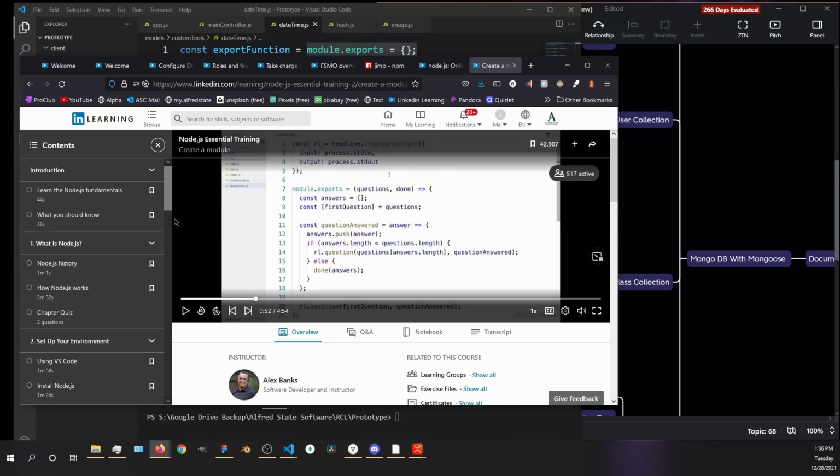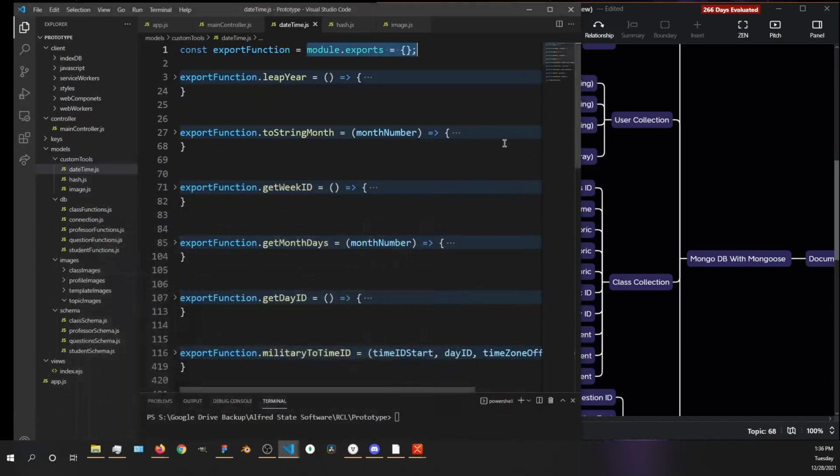Any questions? None right now. Okay. So I got to finish up these right through here. And then we should be relatively good to go to start on the prototype itself.